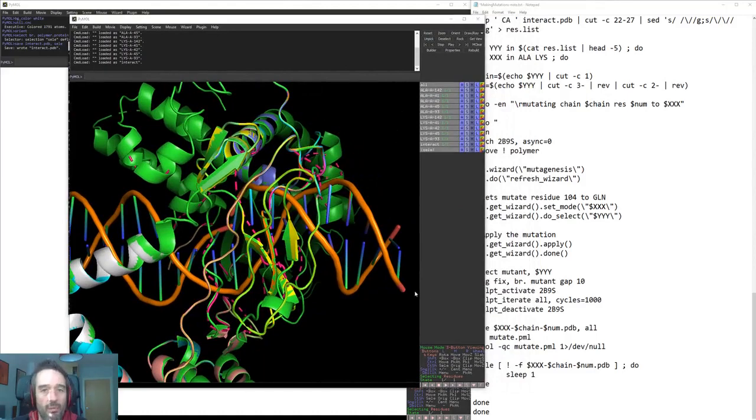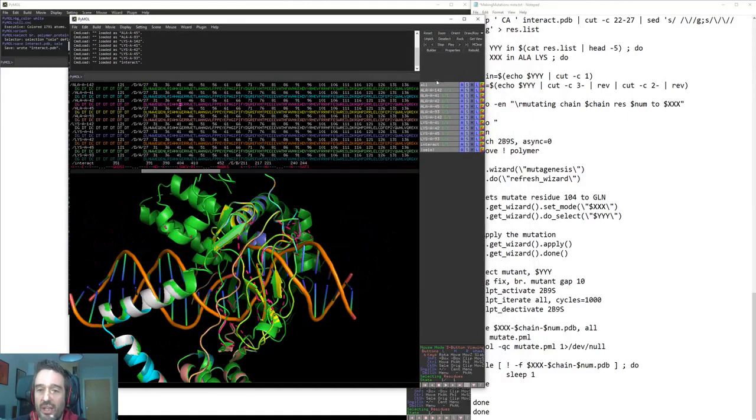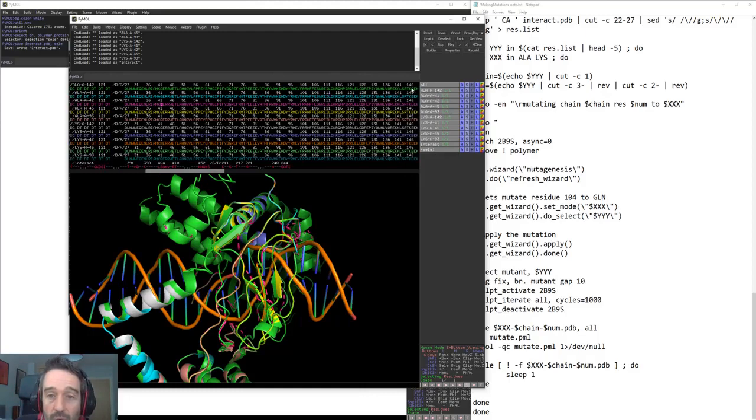And okay, so what we can do is open up our sequence view here, and we can see that we have our different objects loaded in here, our PDBs loaded in as different objects. Our top line here is 142, so there's 142 alanine, and then 41 alanine, and then 42 alanine, 45 alanine, and 93 alanine. And you can see that we've made these alanine mutations here, and they don't correspond to the wild type there. And of course that's going to be the same for the lysines as well.